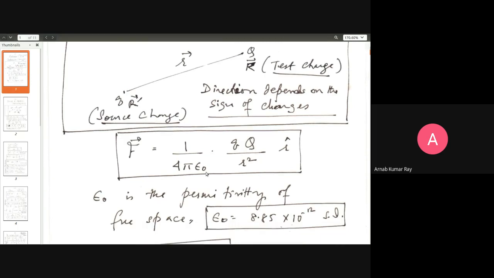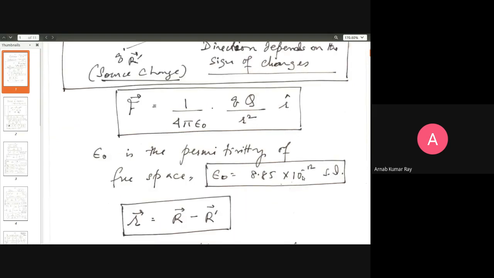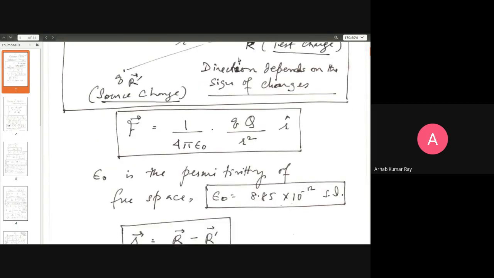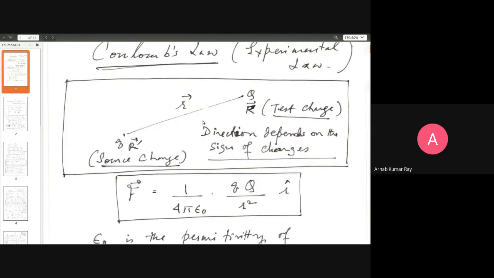Okay, and then there is a constant of proportionality. This is nothing universal. This all depends on the system of unit that you have chosen. In the SI system of unit, MKS, which is defined from mechanics, meter, kilogram, second, you will have the constant of proportionality to be 1 by 4 pi epsilon naught, where epsilon naught is known as the permittivity of free space, and its value in the SI system is 8.85 into 10 raised to minus 12 SI value, which is farad per meter. I hope you are aware of that fact. Okay, and as I said, small vector r is the difference between the two position vectors, capital R and capital R prime.